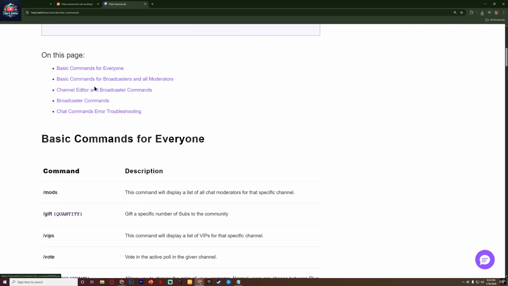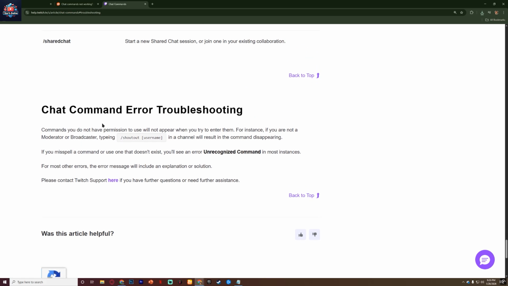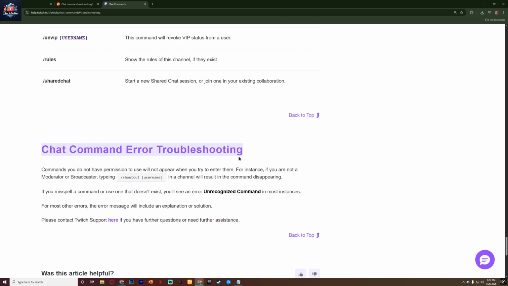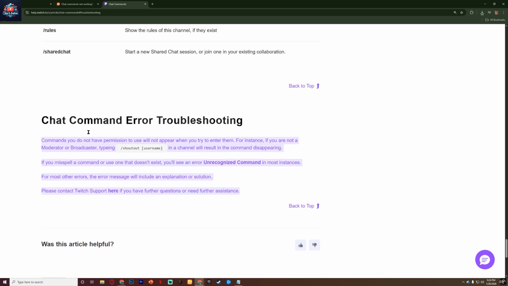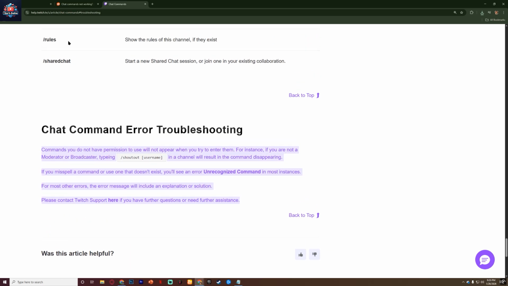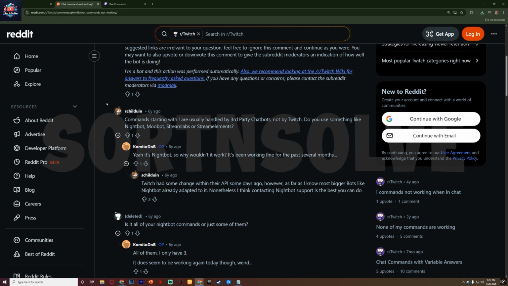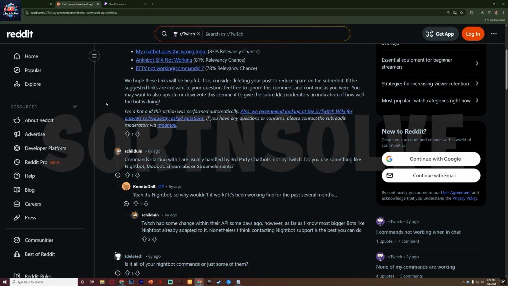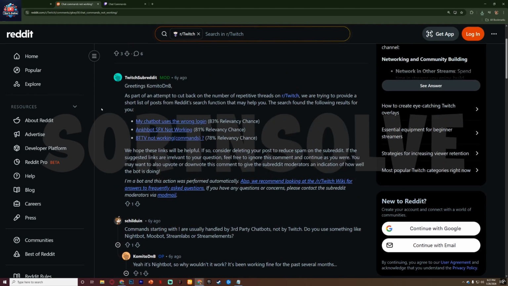If you're using multiple bots, check for conflicts or overlapping commands. Clear your browser cache or app data if using web dashboards and refresh your stream or chat. Also, update your bot software to the latest version to fix bugs or compatibility issues. Finally, test each command with a short message to confirm it responds correctly.